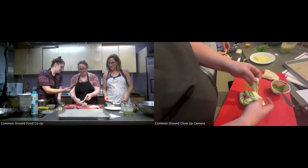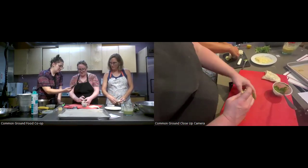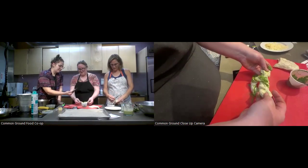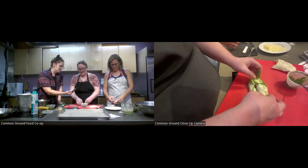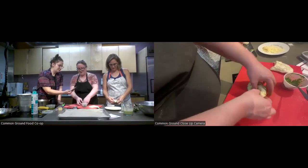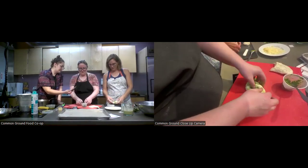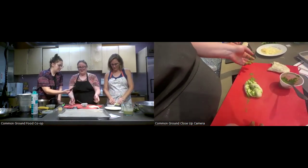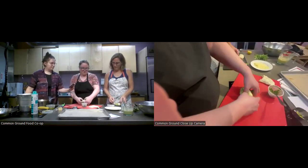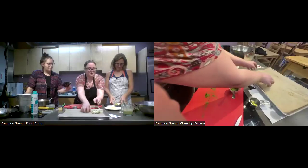Okay, now we're basically gonna make a knot, like you're tying a shoe. You're gonna just knot the dough and make another twist. And then just stick the ends to either side. And you have this kind of like pesto wreath now. Okay. So you take both ends and you literally just make a knot. And then you twirl your ends together and then set it on a parchment paper.